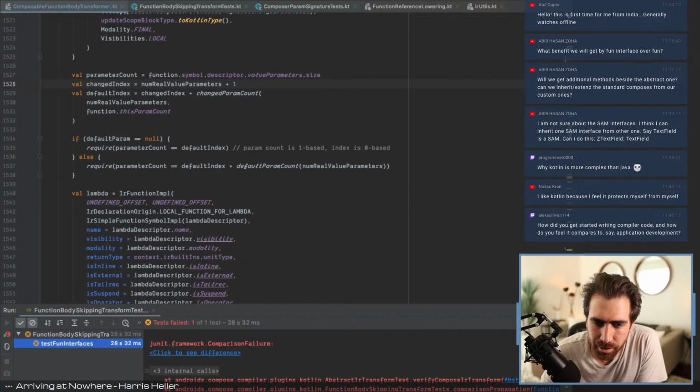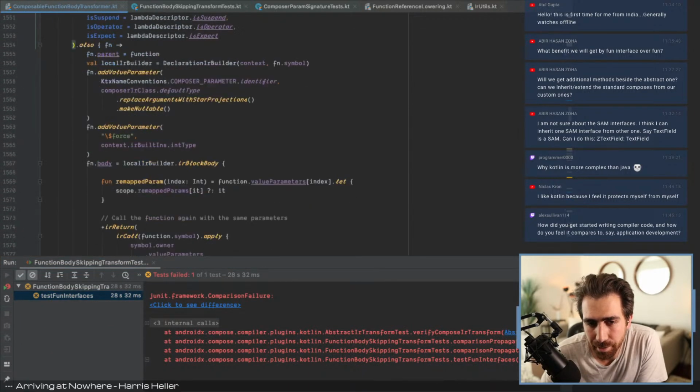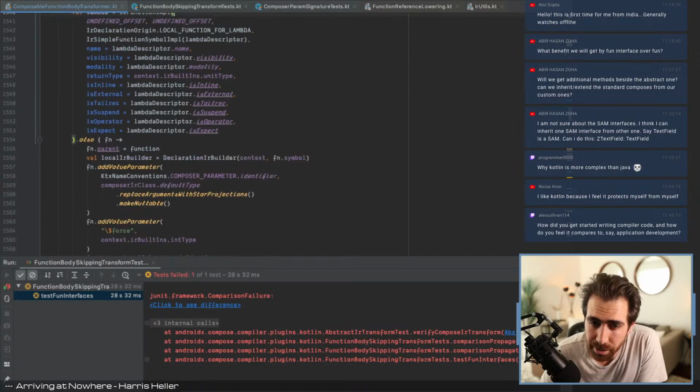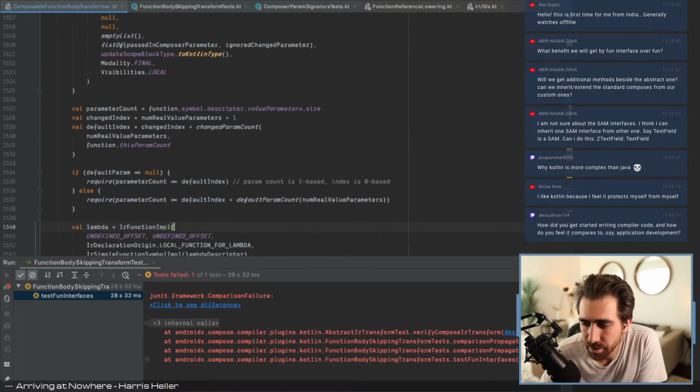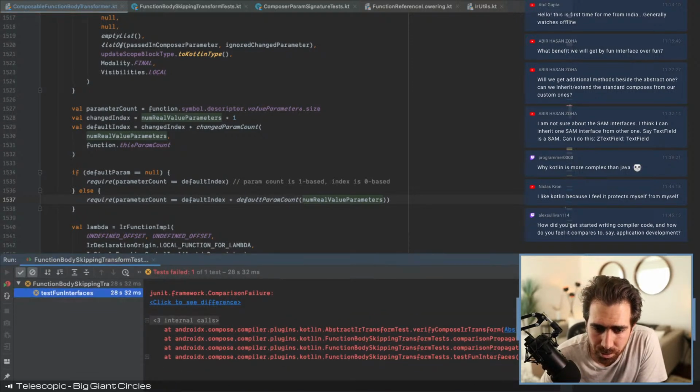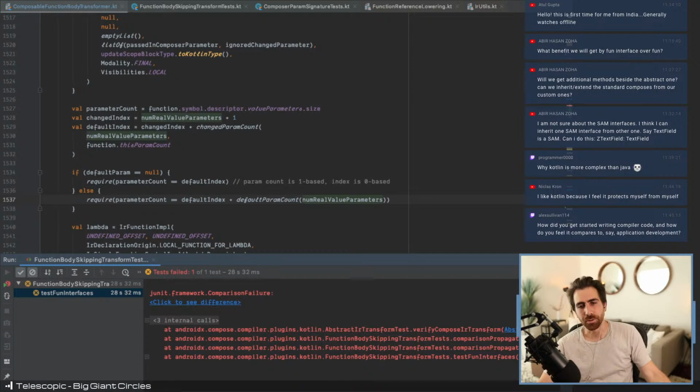But this is still probably better than, basically you can think of it as a function interface is never stable or something. The problem is that's a real downside to using function interfaces over composable lambdas, which are restartable. But hopefully long term we will be able to fix this.